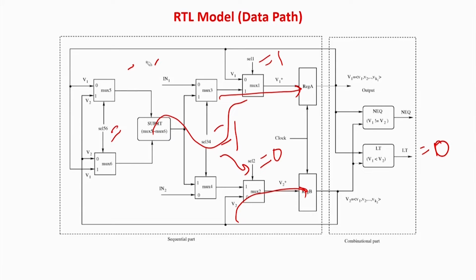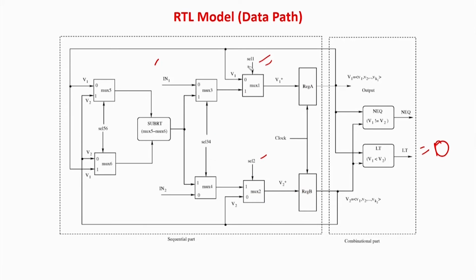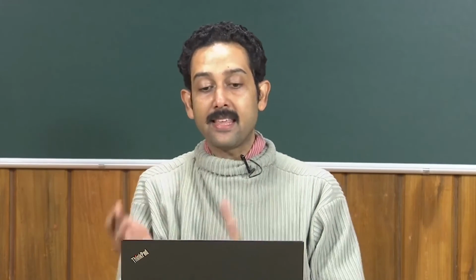So this is very easy, and now one more thing I have to say, the two emphasis things. As you have seen, this is the data path. So what is the data path? Data path takes care of how V1 and V2 are moving. What is the controller doing? The controller, based on the value of the V1 and V2 subtraction, greater than or less than, is setting the value of the multiplexers so that the exact operations are happening and the data is flowing in the correct path in the data path.